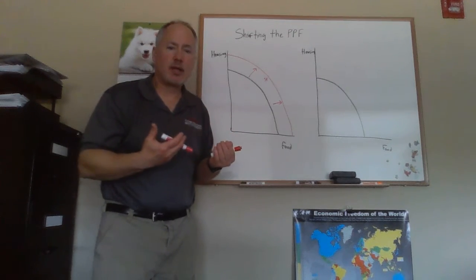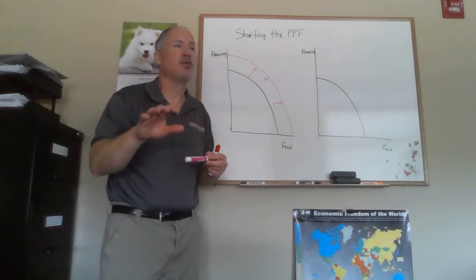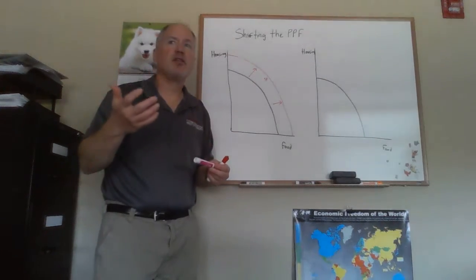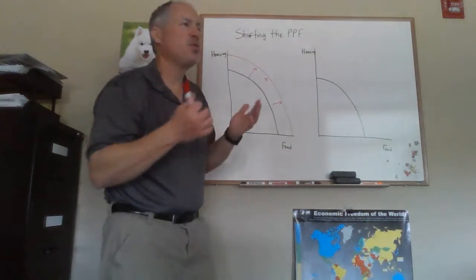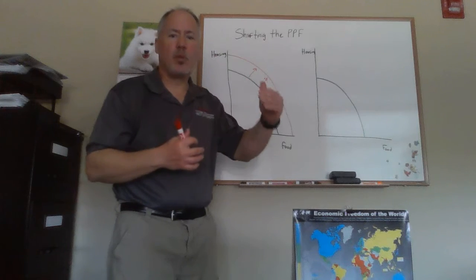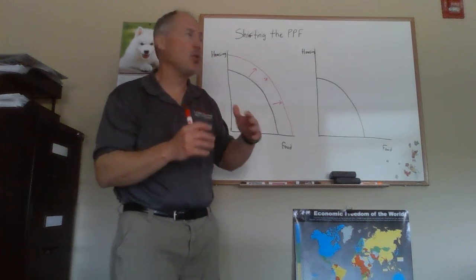Now, there's another way in which technology could affect the economy. There might be technology that would apply, say, for the production of food, but not for the production of housing. So think of new types of tractors, more efficient tractors. If we think about how that would affect the economy, it would allow us to produce more food, but it wouldn't necessarily allow us to produce any more housing.